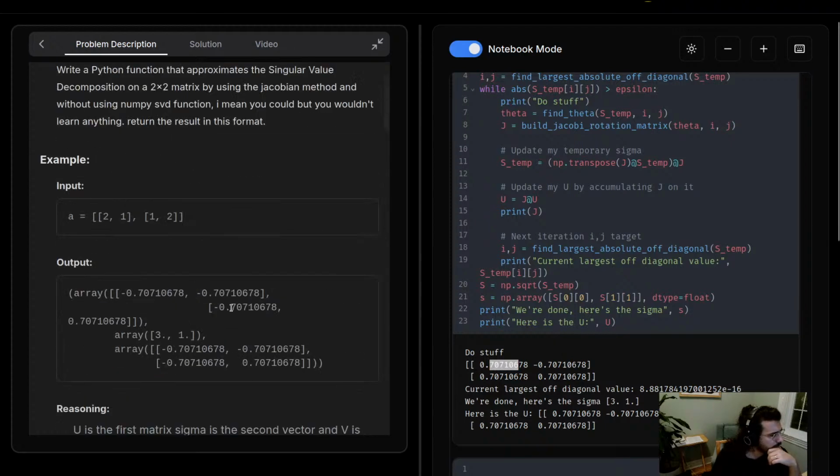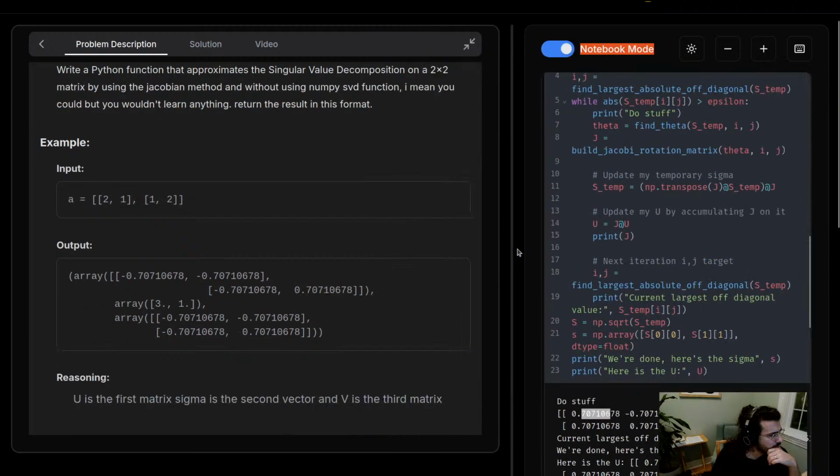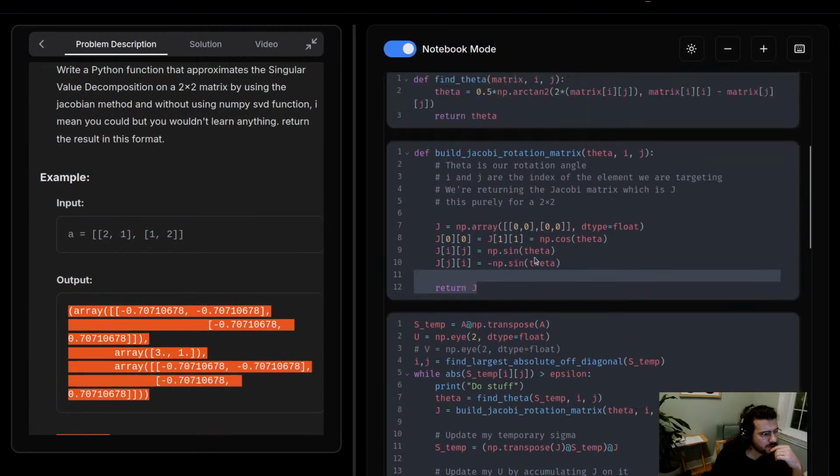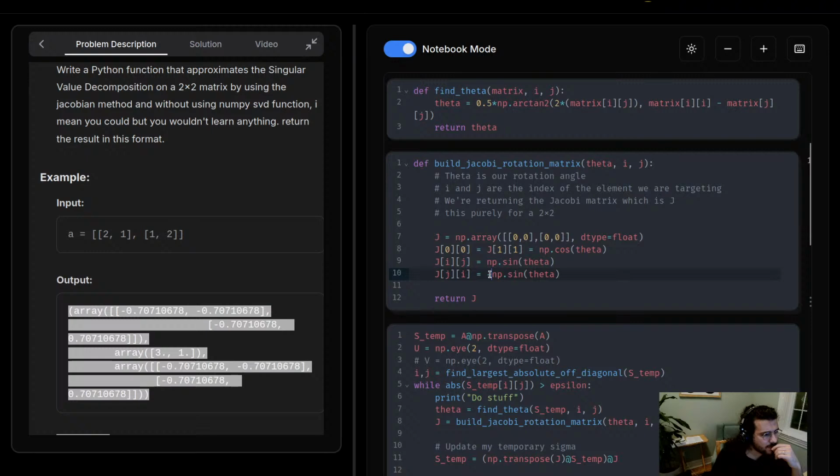Why do we have so many minuses here? Minus, and we have that. Maybe because I'm wrong in how I'm building the Jacobian matrix, maybe? Is this one wrong? Do I still get the same answer?